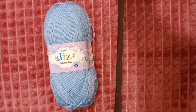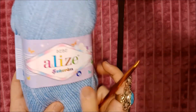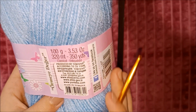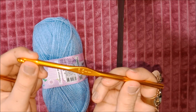So I'm using this yarn. I have used 6 of them. It's 100 gram and 350 yards, and I am using 2 crochet hooks. One is 5.5 millimeter and the other one is 4 millimeters.